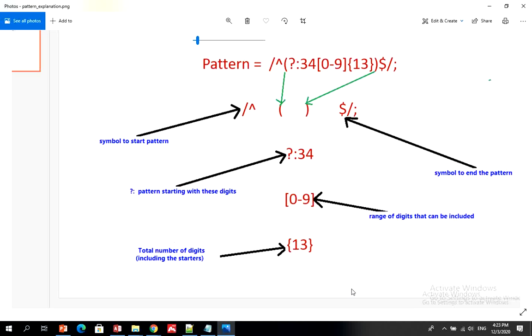I'm sorry, say again. 13. Yeah. That's easy to answer, because here I said the total number of digits including the starters. What are the starters? These 2 digits, right? Start with 34. Then after 34, how many numbers do you need? 11. 11 numbers. These numbers should be between 0 and 9.